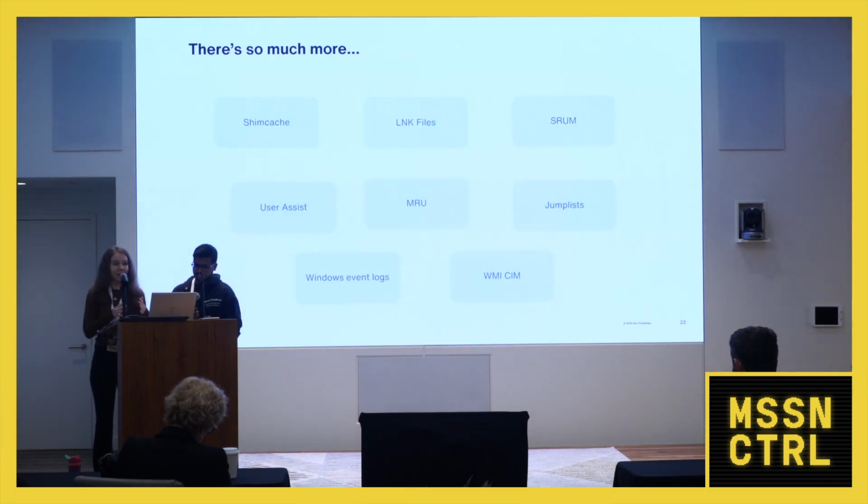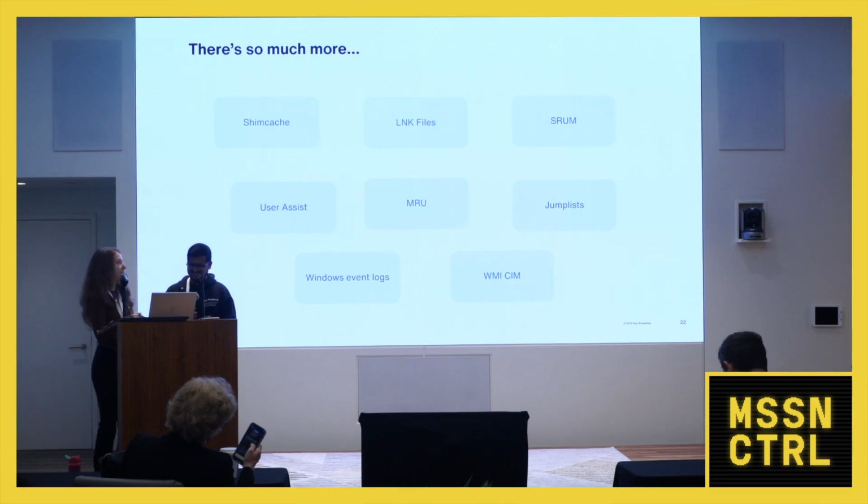There are so many more. Matt mentioned this yesterday as well. There are probably dozens of artifacts that can show you what was running on your system. All of this can be used to supplement your process activity through EDR and can show you many other details about those files as well. When it comes to file and folder activity, a lot of these are file system artifacts, which are great, a lot of them very basic.